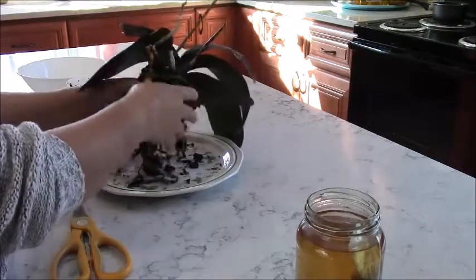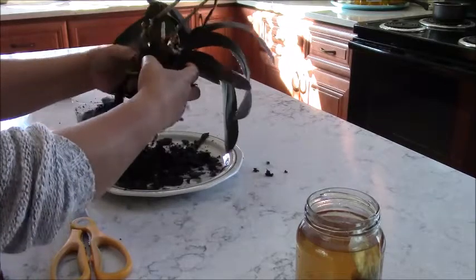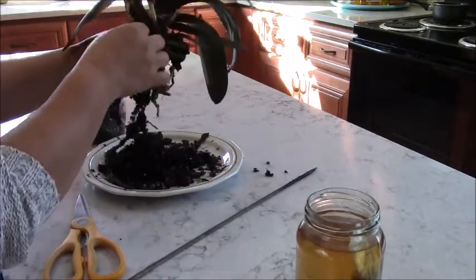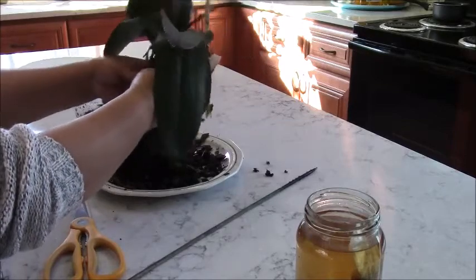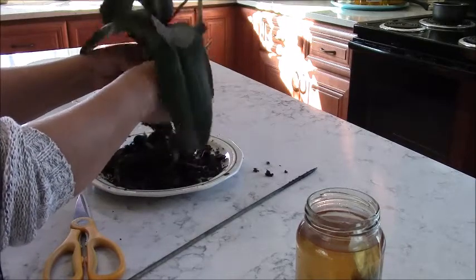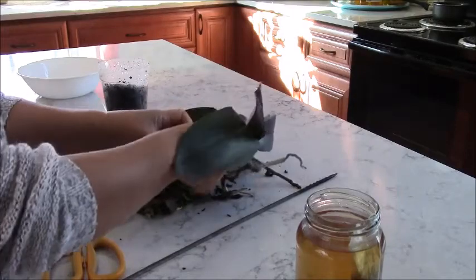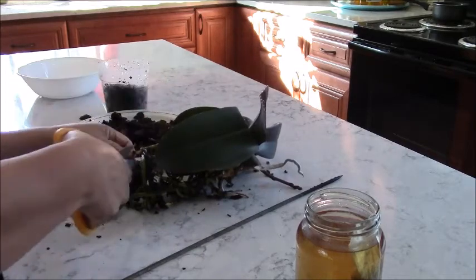We need to take it out, well, we have to figure out what happened. And now I can see that maybe it's not doing very well because, as you can see, there are some dead roots. Put it down on the counter or whatever space you have, and we need to clip this dead root like so.